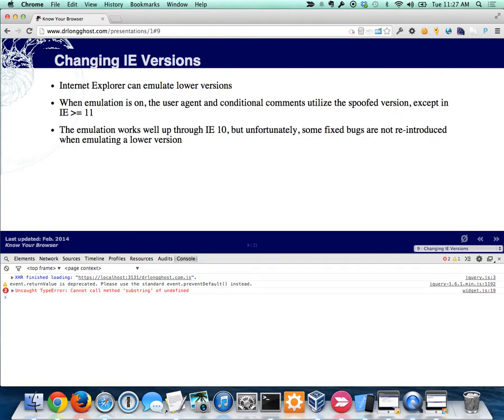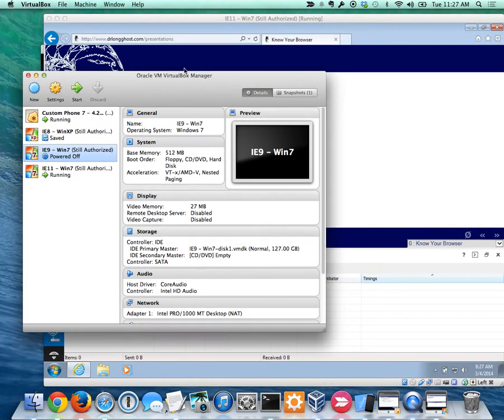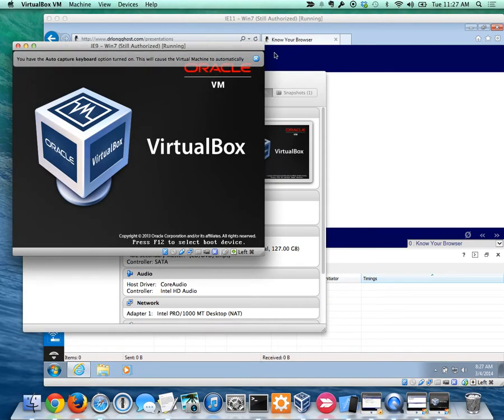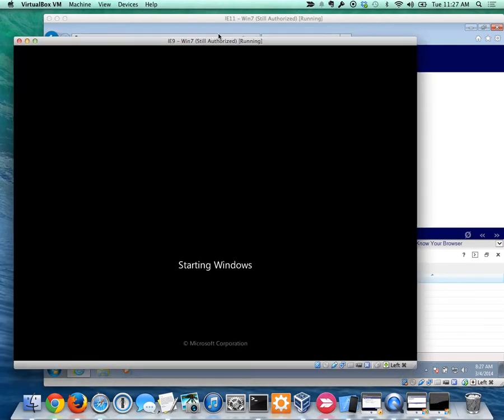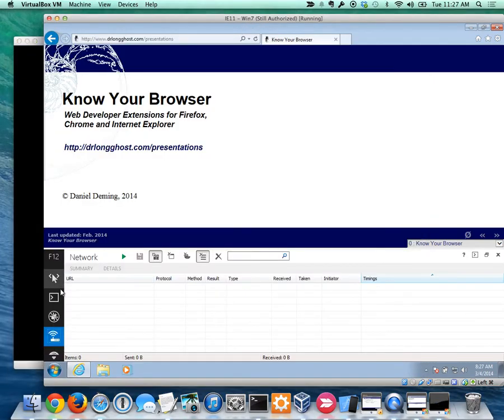So the next topic I'm going to discuss is changing IE versions. Internet Explorer is able to emulate lower versions of itself, which is frequently helpful. I'll go ahead and demo that in IE11.